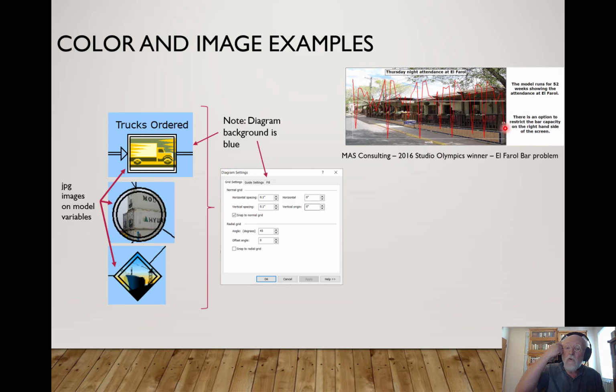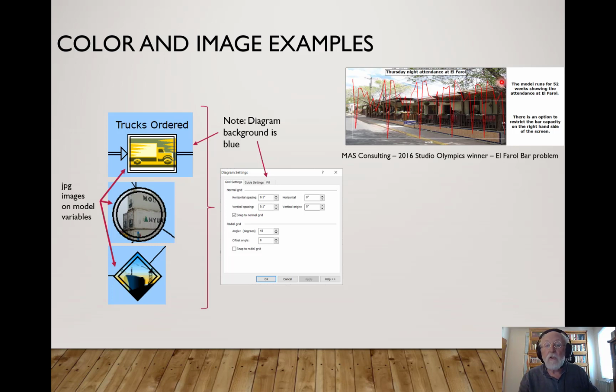Here's a model I did for the PowerSim Studio Olympics that was held back in 2016 by Moss Consulting. I was able to overlay this graphic. This is, I wouldn't say classic, because agent-based modeling isn't that old. Well, it depends how you look at it. I used PowerSim Studio to try to solve the so-called El Farol bar problem, and this was my submission.